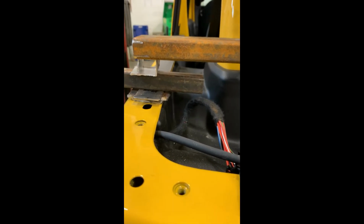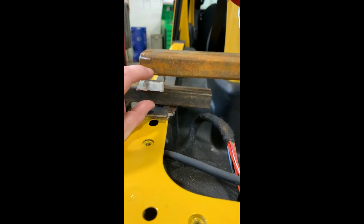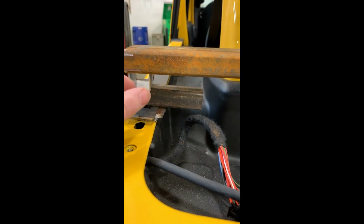Now I'm gonna cut two risers, and I'm gonna weld a bolt inside these risers so I can bolt these down. That way I can remove this easily if I need to.